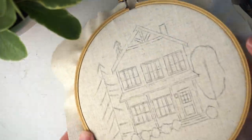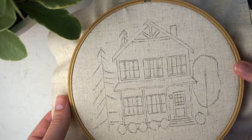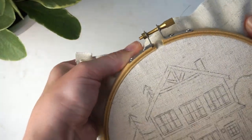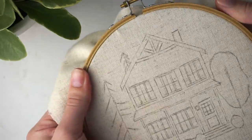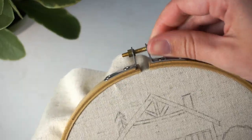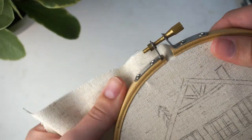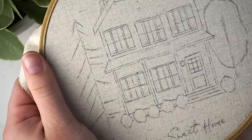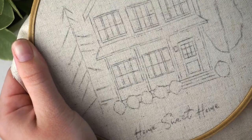And before tightening the knob, I'm going to make sure my home portrait is nice and centered so I don't have to move things around once I'm done. So once it's centered, I'm going to twist the knob a little bit and begin to pull on the edges and twist it some more and continue pulling until it is as I desire.